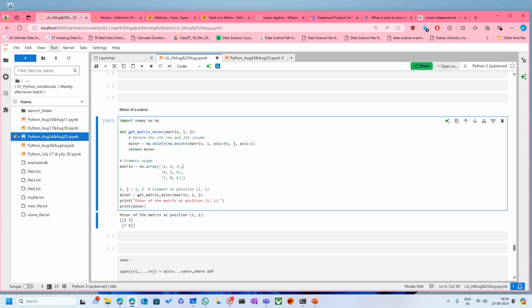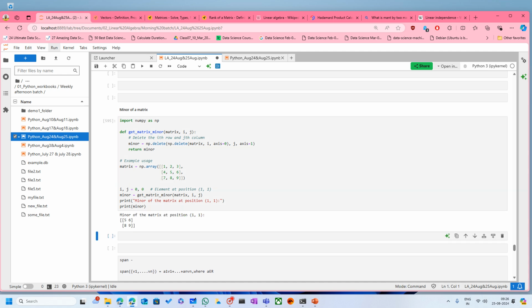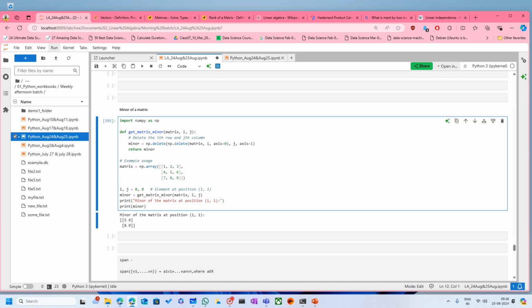It is actually 1 comma 1. So it is taking 0 1 2 and 0 1 2, rows, yeah, 0 1 2, columns. So it is for 11 5. So it is 1379. It should be. Yeah, you're right. Okay, my bad, sorry. So the indexing is starting at 0.